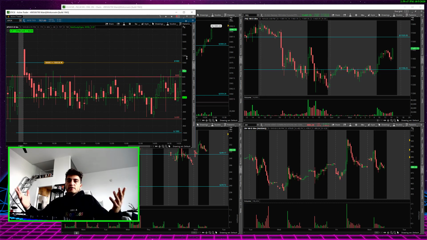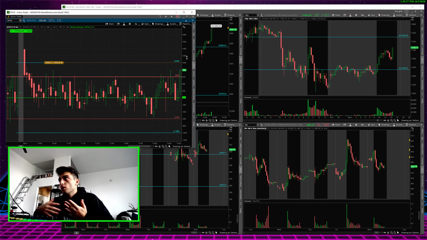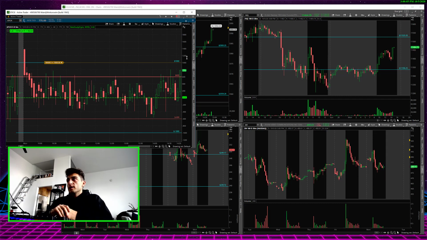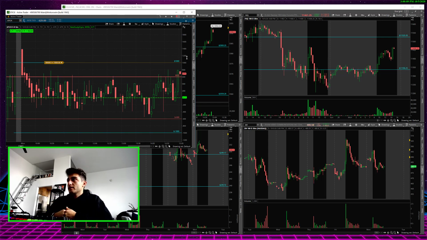But this is just a reading on the whole market in general. It's a good tool to see if the highs or the lows are in play for the day. What's up with buyers and sellers? Is this rally actually strong? Are we getting strong buying pressure? Are we getting strong selling pressure if we're selling off? So this is just a good indication.